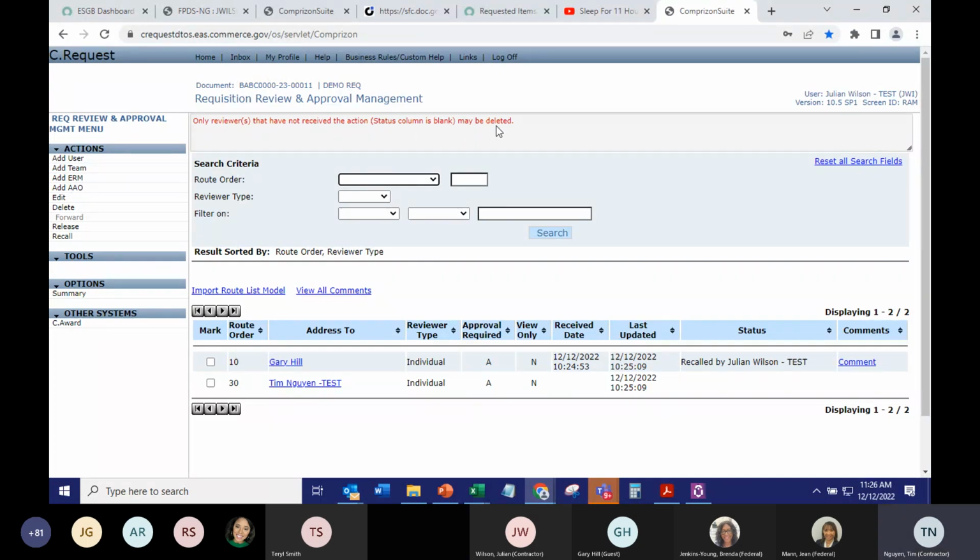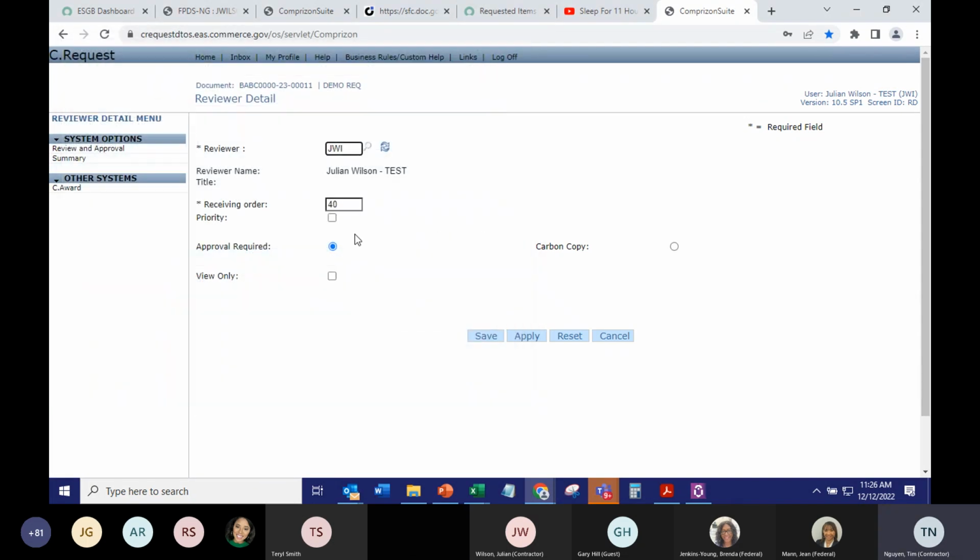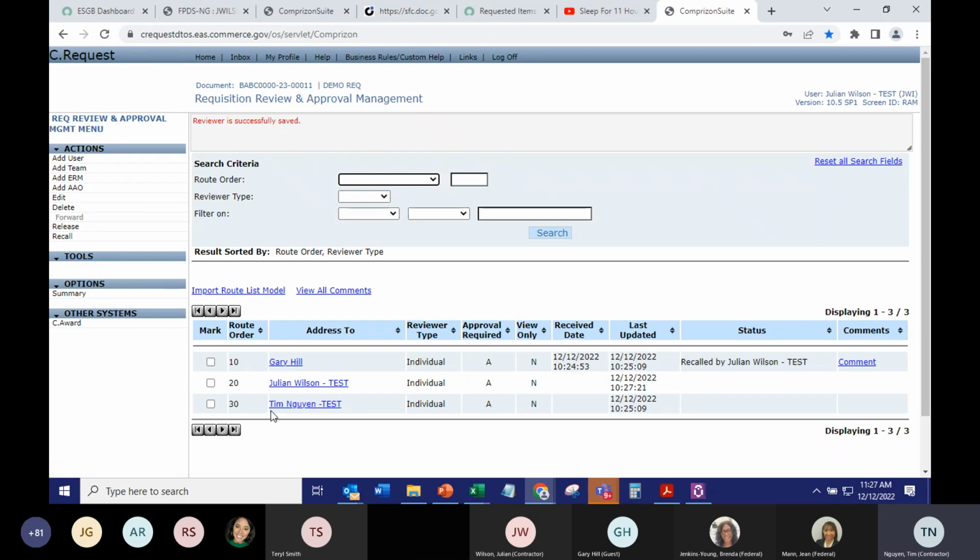Now, it's fine that it's there, and it's not going to cause an issue that route order 10 is there, because that status has been already used up. That route order has already been used up. I kind of think of this like a chain of dominoes. Once you knock one over, it's just going to keep going. And if you need to pull one out, then you've got to pull the next one down. You can't pull out a domino that has already been knocked over. It's already been used up. You can just add someone else to it, or you can do what you need to. But the point being is that once a route already has that status on it, recalled or approved or rejected, you can't change that.